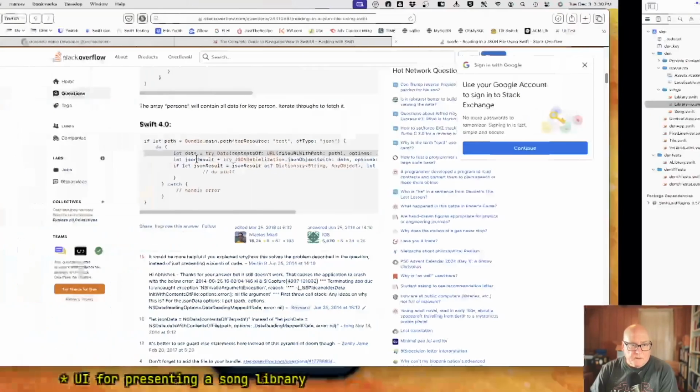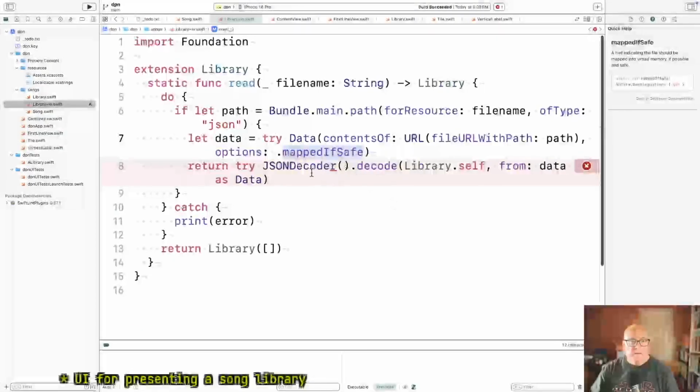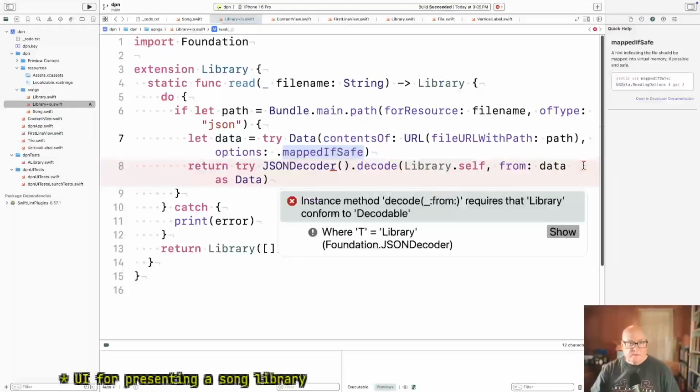I don't know what the options are. JSON decoder.